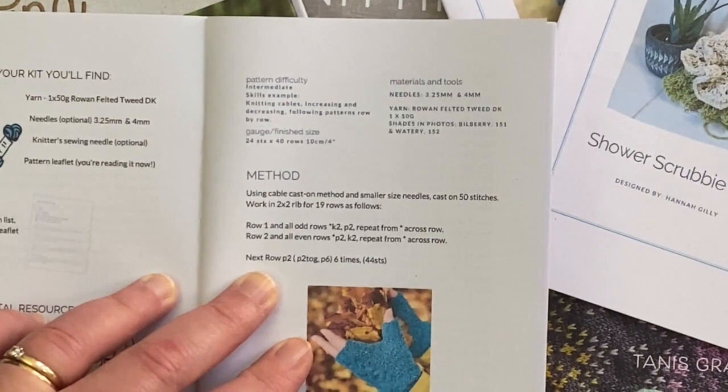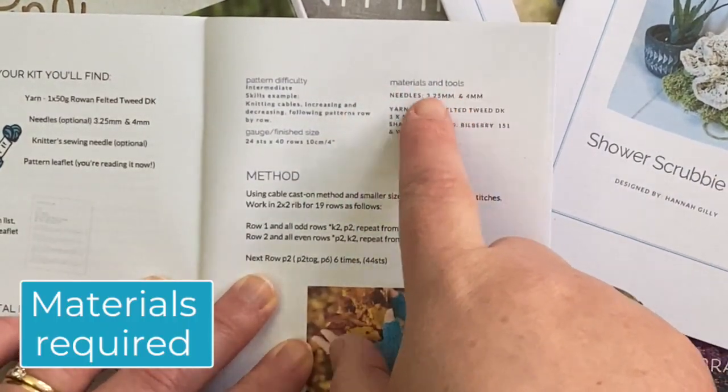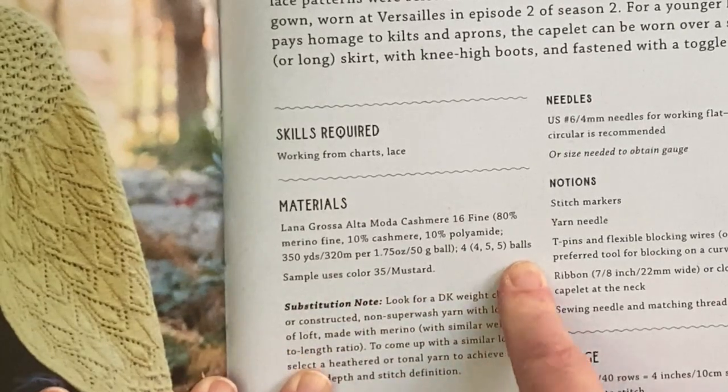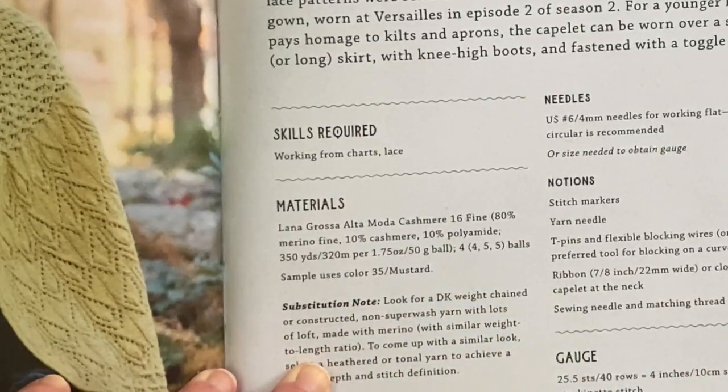Or if you are a very beginner, it could go into even more depth — cable cast on, casting off, knit stitch, purl stitch, that kind of thing. So just be aware of that too. The technical skills and skill level could really help you decide whether or not you knit this pattern. Then we get the materials — very simply, what yarn you need or similar yarn, and what needle sizes you need. There may be more than one needle size per pattern. There could also be a tools list: do you need a cable needle, stitch markers, and so on?